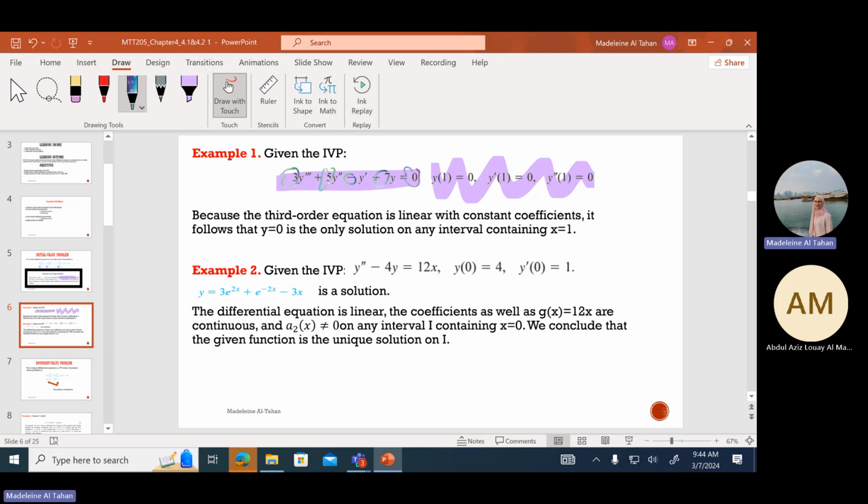Let's look also at this one. What do we have before y double prime? So do we have any problems? Any problems in 12x? Continuous or not? Continuous. Okay, what can we deduce? What does it have? Unique solution. Okay, Miss? Any questions? Okay, try this one, Miss.